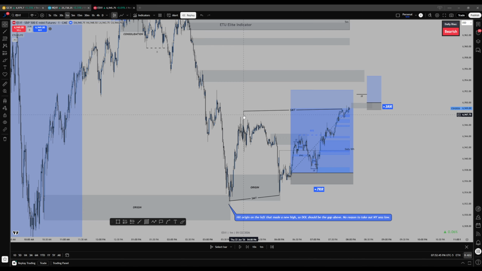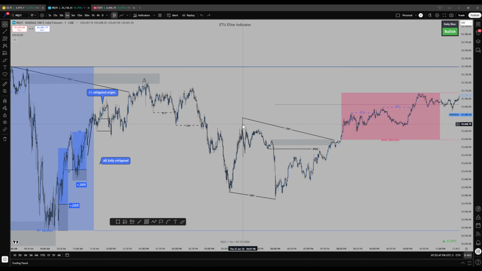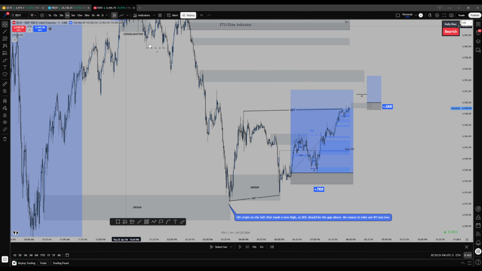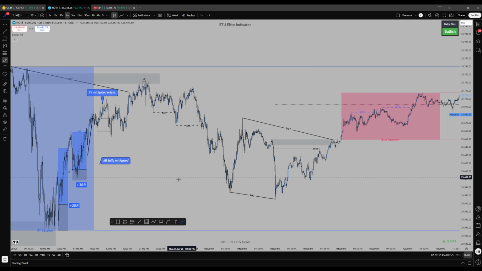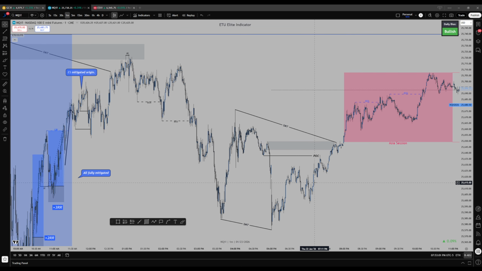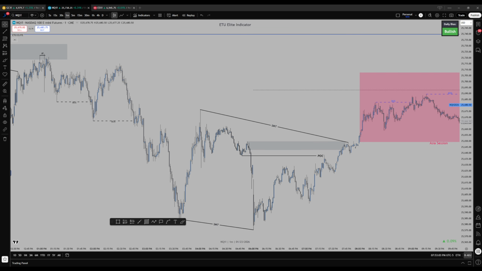Why? Because look at this high here. It's at 4 p.m. Look at this high, 4 p.m. But you see how at 7:45 p.m. ES took out that high at 4 p.m. At 7:45 NQ is down here. The high is up here. So this is exactly why you take it on the stronger asset.